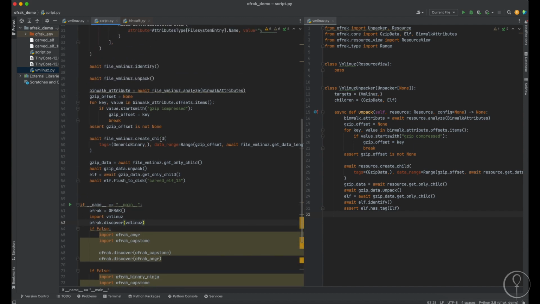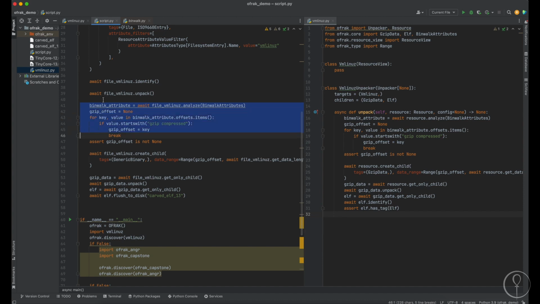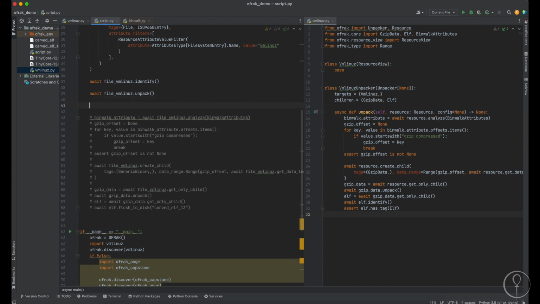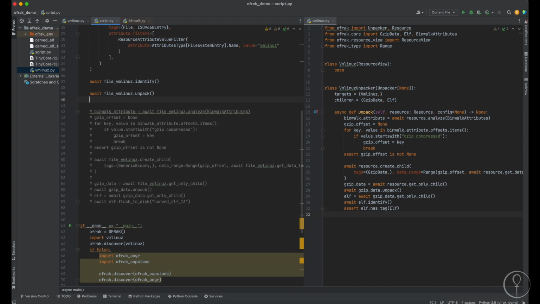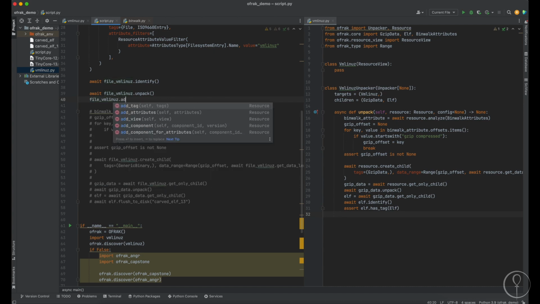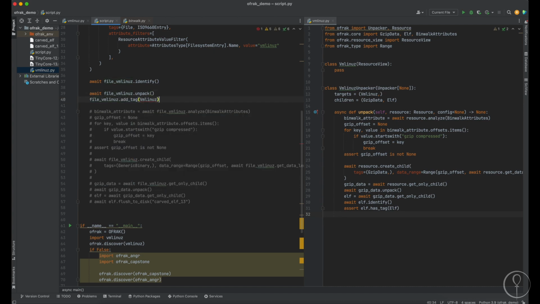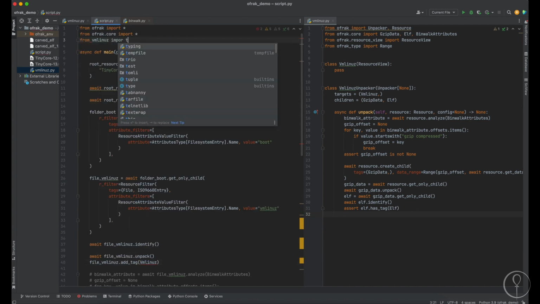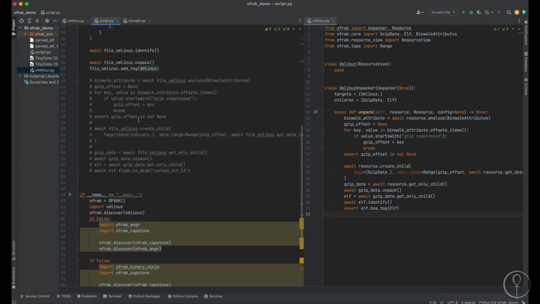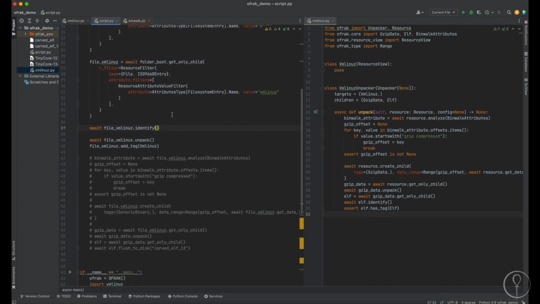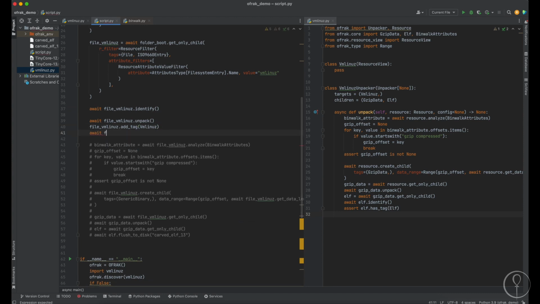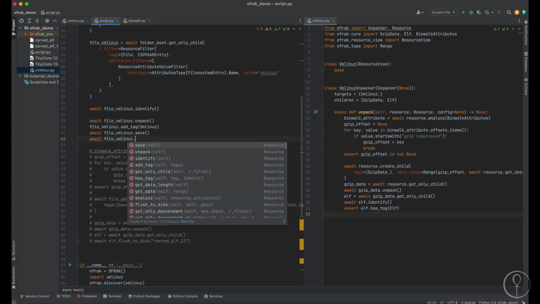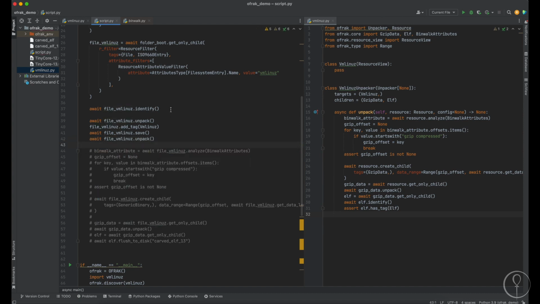So now we've done that, we can comment out this code here. At this point, we can add the tag to file vmlinas. This is telling OFRAC, all right, this is a vmlinas file. Let's just add an import up here, from vmlinas import vmlinas. And then we want to make sure that we save that so that the tag is flushed to the backend. And then we can run await file vmlinas.unpack, and this will unpack it.